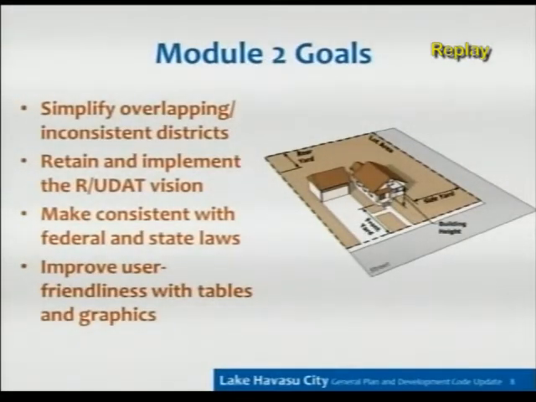But just by way of background, when we do this work around the country, it's very tempting when you write form-based controls for an area, and these were form-based controls that came out of the RUDAT, to go too far, and this is just me speaking personally, to try to nail down the details of individual buildings and their design at a level that keeps developers away. Because frankly, they're developers because they want to build what they want to build. They don't actually want you to design their buildings for them. And so I would say, and this is just our professional opinion, there was some of that here.